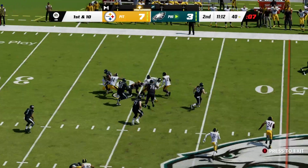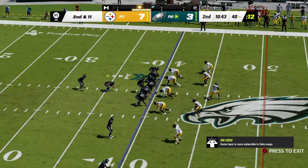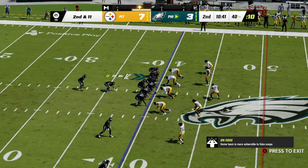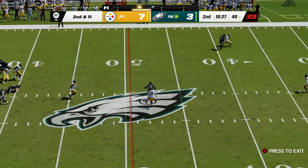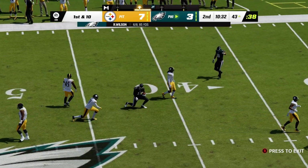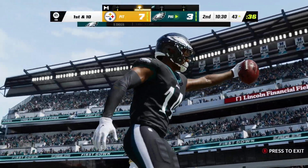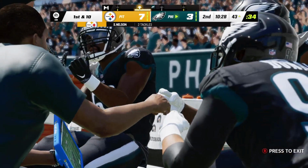Now a first down carry. It's Williams. Slipped one tackle, but no more as he's knocked to the deck behind the line of scrimmage. They go play action with Wilson. He's got the connection over the middle to Diggs. And they're going to have themselves another first down as the tackle's made at the Steelers' 43. 17 yards on the pickup there.